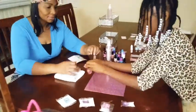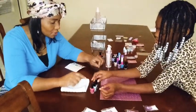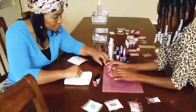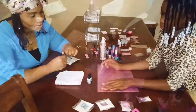All three? Yes, I'm going to choose the hot pink, the light blue. So you want to do a mixture? Yes. Of all colors. I don't know how that works. I'm going to go pink, blue, silver. Oh, like that.